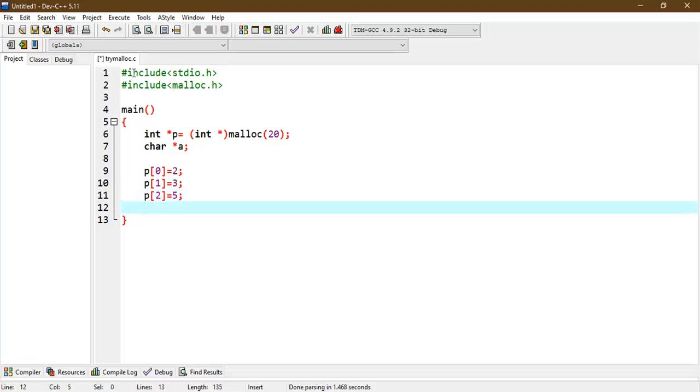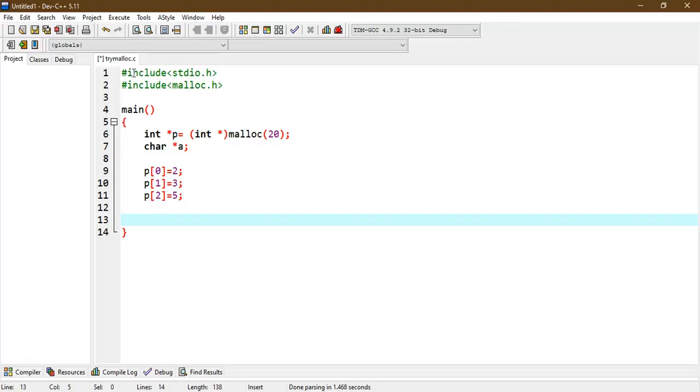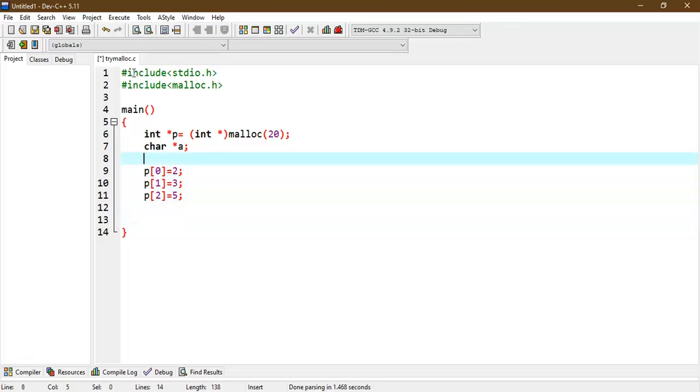And I'm going to take a variable i. int i is equal to sizeof integer. Whatever is the size of the integer on this machine, that will get saved into i.